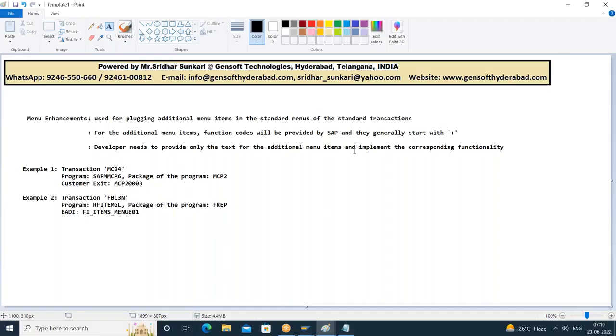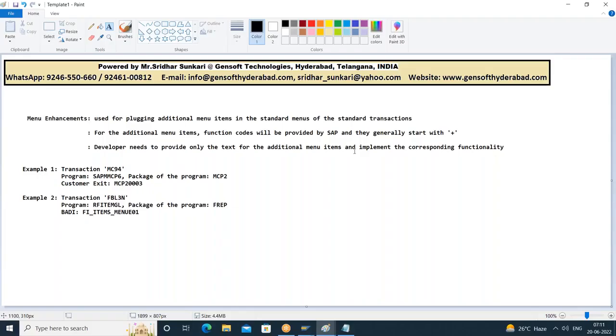Enhancement is already covered, Giri. Tomorrow I'm going to revise that. Again in the enhancement framework, we'll see the terminology, enhancement spot and enhancement implementation. In source code enhancement, function group enhancement, and class enhancements, again we will use enhancement spot and enhancement implementation.